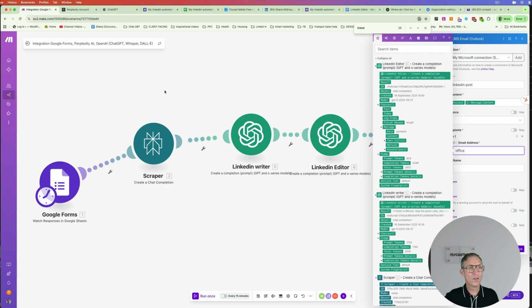But on the original form, you could have had an email there. I didn't put that on there to keep it simple. You could have an email on the original form for it to send to, and this would automatically populate if you wanted to do that. But for the moment, I'm just going to send it to myself.